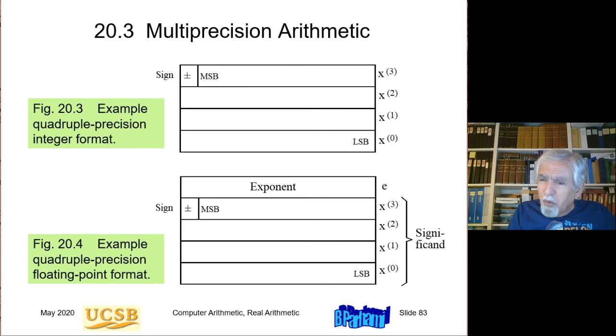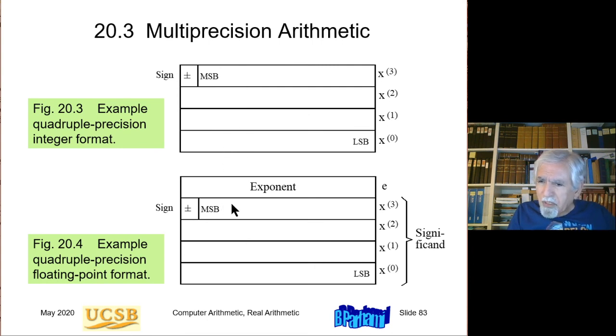Okay, we can also do multi-precision arithmetic. So if you are dealing with large integers, for example, you can devote multiple machine words to these numbers. And then you have to program addition of such numbers. So the machine itself has an adder for just words, but if your numbers take up 4 words, you have to develop addition, multiplication, and other algorithms, or use ready-made packages that are available for such multi-precision arithmetic.